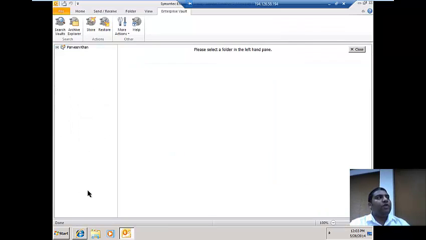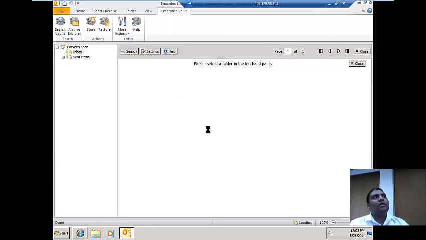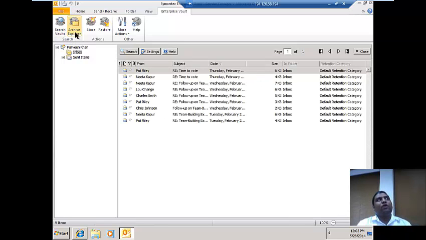Okay, one minute. This is your Archive Explorer. Now, this shows only the archives, not the original items, only archive. So you got your answer. You are saying that if the shortcut is not available, they can still access from the Archive Explorer. Okay, what does this icon mean? It is not the same.